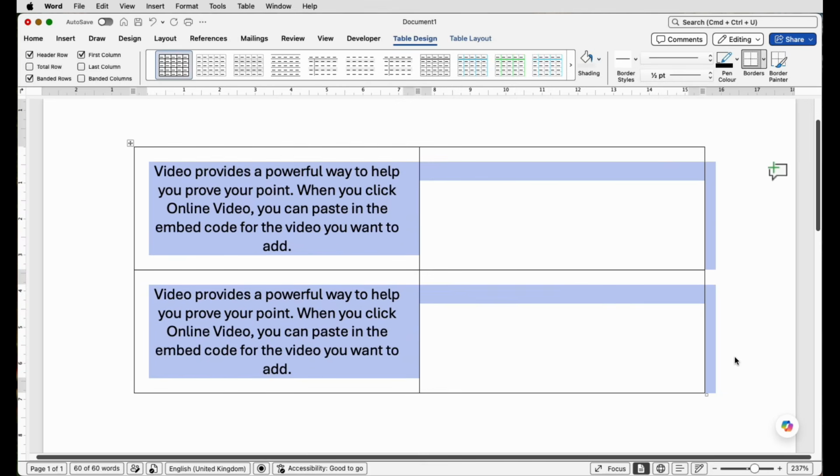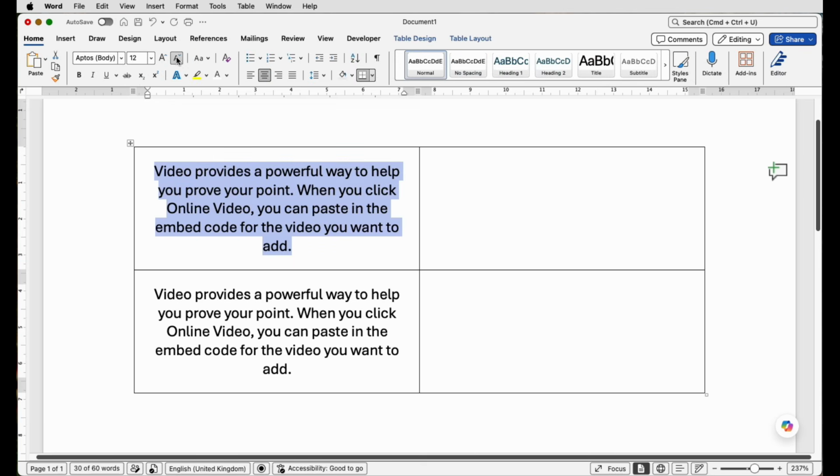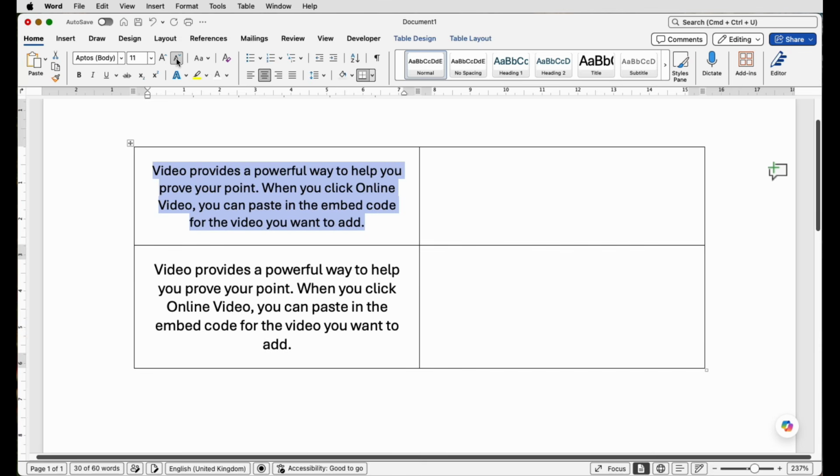Now as you can see, we've now got some lovely margins around the outside of our text. It has added an extra row, obviously because we need the space, but if you do want all of the text on the same row, you can just reduce the size of the font. So I can just go to the reduce font size tool like this, and then you can have all of the text on that one line.